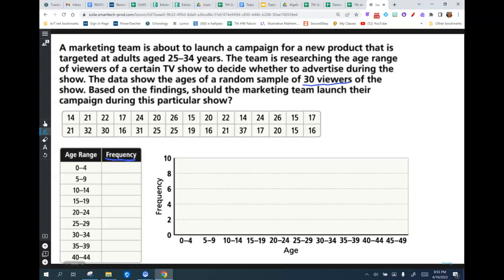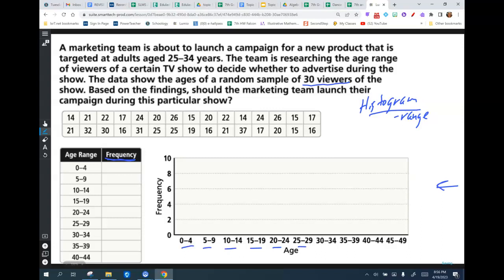This is done in ranges because what we're going to eventually draw is what's called a histogram. We're going to eventually draw a histogram on this chart right here, but in order to do that, we need to find the frequencies. A histogram is always with ranges. A histogram looks like a bar chart, but a bar chart just goes for individual numbers, and a histogram will be ranges of numbers, and they will touch. They have to actually be touching.